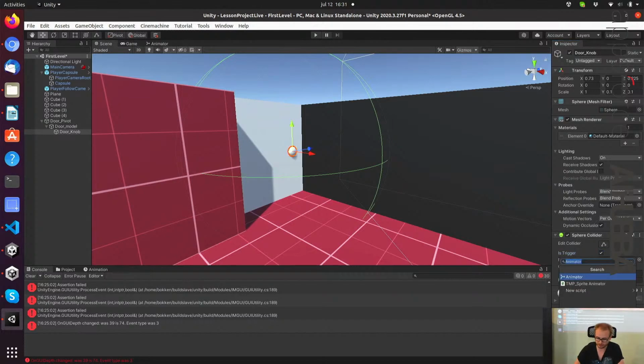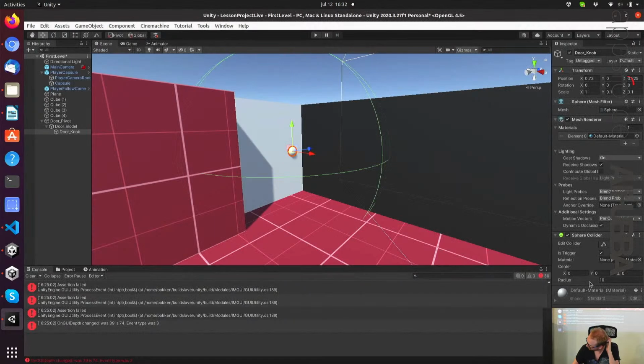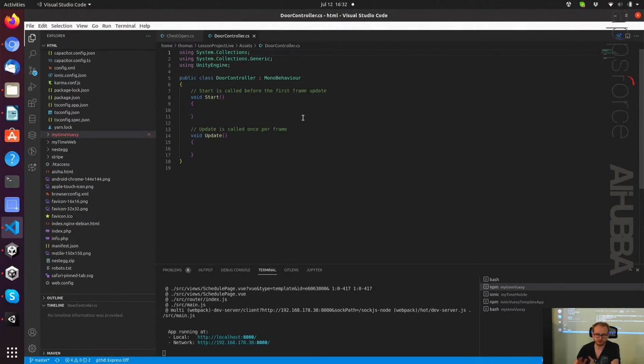Now, what I'll do is add a custom script. We'll create one and call it door controller. As you can see, I don't have it yet, so I'm going to create it and add it. There we go. Okay, so now we can double click on the script here and it will open it in VS Code.